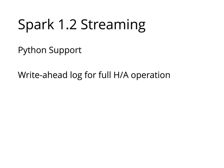Also, there's going to be some work around fully HA operation for any input source. In general, the challenge with these stream programs is that you have many different types of input sources, and they all have different reliability guarantees. So what we want is to offer a mode in Spark where no matter what your input source is, we can do our own logging such that we don't need to make any assumptions about the input source other than that it's giving us data initially. This is a fairly large initiative, but I think it'll put Spark Streaming in a really good position around HA operation.